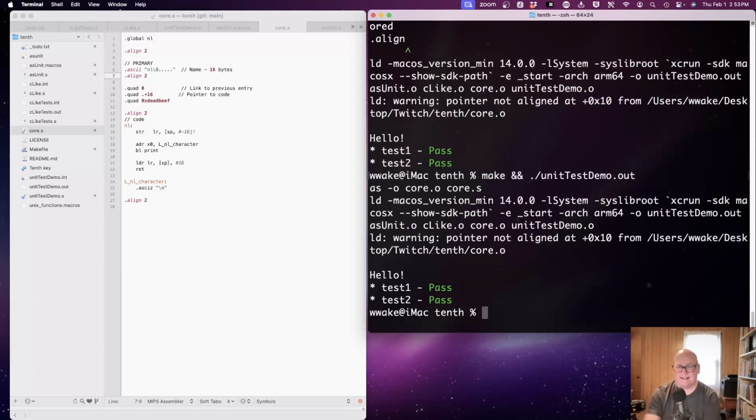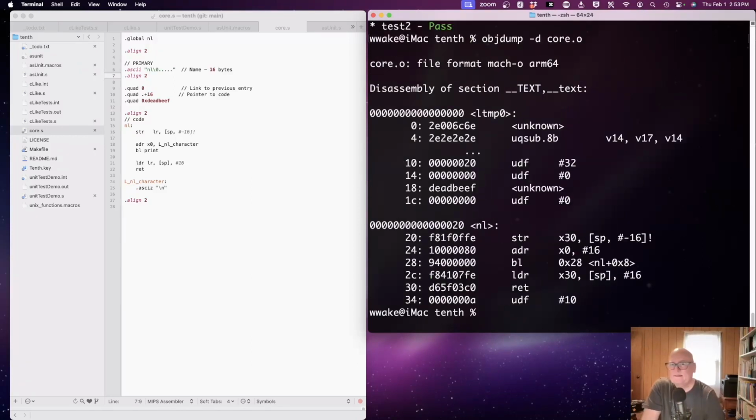I could have sworn we had this working at some point. Am I misremembering? This thing looks aligned to me. The pointer is in 1014, and that's certainly divisible by 16 because it is 16.